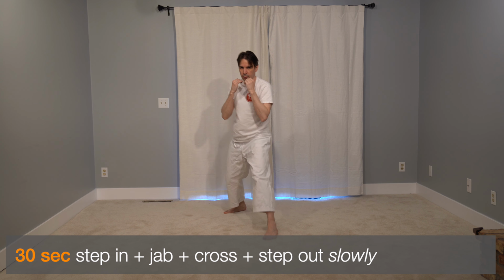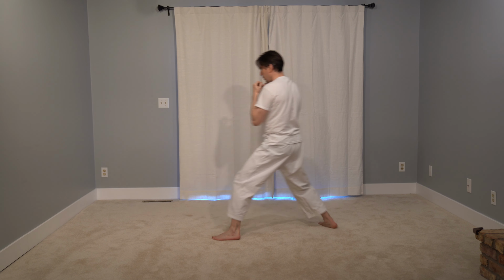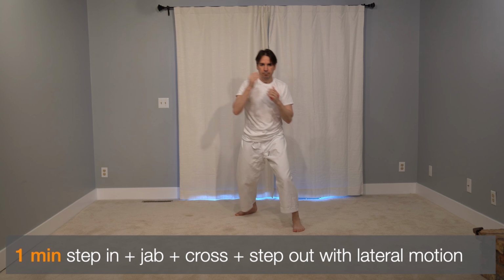In the third round, we add the cross to the step in, jab, cross, step out. Here you can see it sideways. And we first practice it slowly. And then we speed it up and add lateral motion and feints.